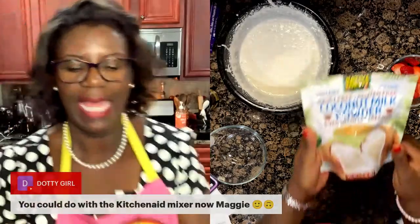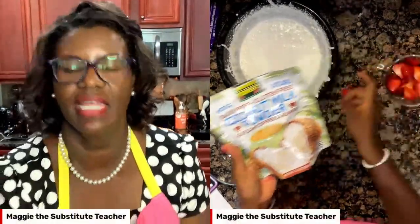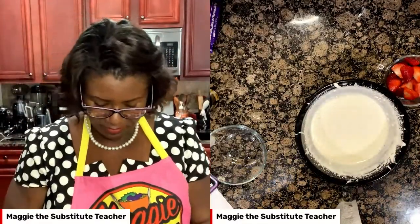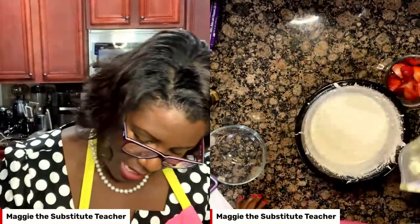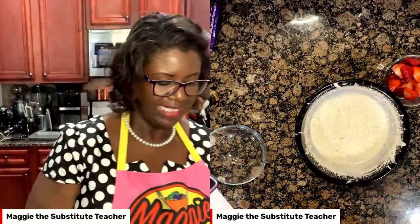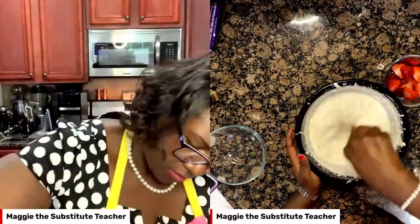I'm gonna see if this will work. Coconut milk powder? Absolutely. I'll post the pictures, y'all. It's all right. So this is dry, and I'm gonna put some dried coconut milk in, if that will help it thicken up.